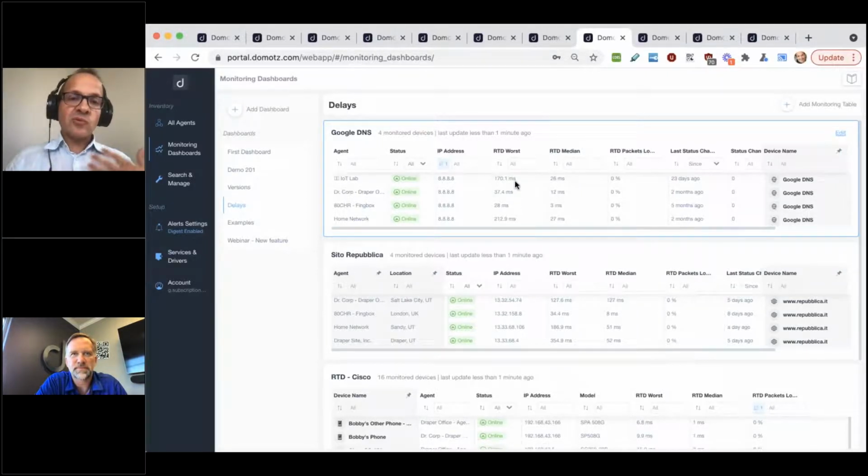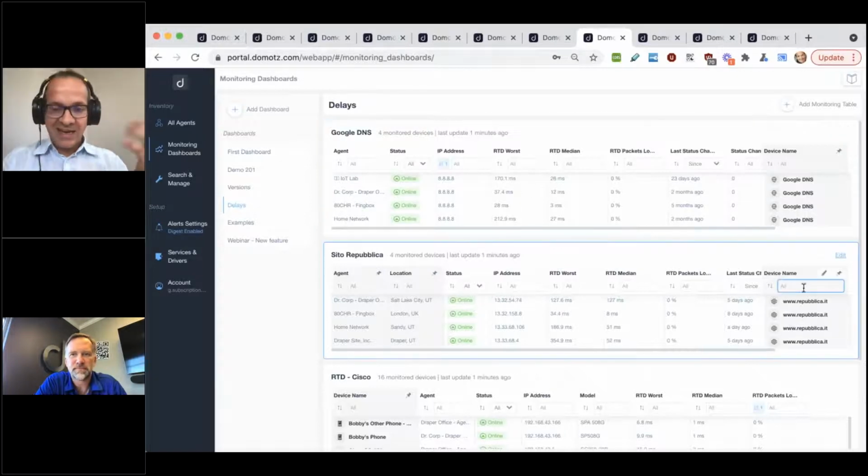And by monitoring that one, you can see how they behave over time, and we will add the graph there, or how they perform against each other on your network. In this case, I'm Italian, clearly Italian. I added an Italian newspaper, which I usually use for seeing if I am on the network or not. And I can see the round-trip delay across all my sites. My sites are in the US and UK. I can ping that Italian newspaper and check the round-trip delay there.